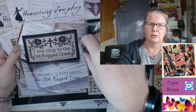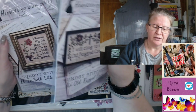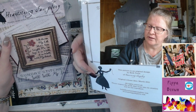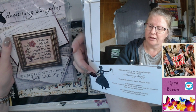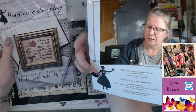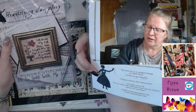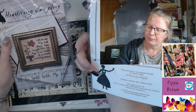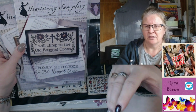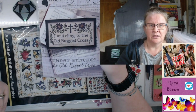They make fairly small patterns, but they are all different sizes and they could be finished in different ways. So you've got your stitch count 146 by 76. It's modelled with 1 thread over 2. Graham Cracker Fabrics, tea set, 36 count. Classic Colorworks, Honeycomb, Gentle Art, Green with Envy, Weeks Dye Works, Caper, Concord and Gunmetal. What they do with using those overdyes is it's a much more natural, old schooly kind of feel. So there's the Old Rugged Cross.